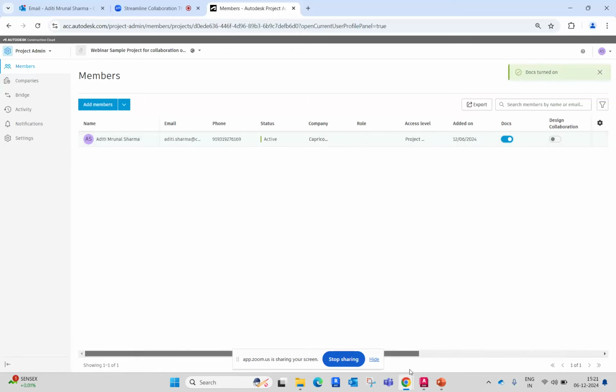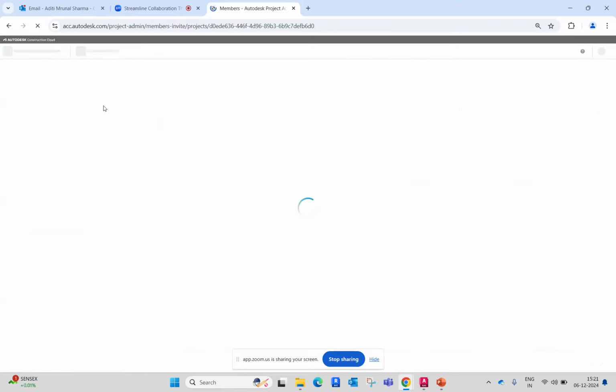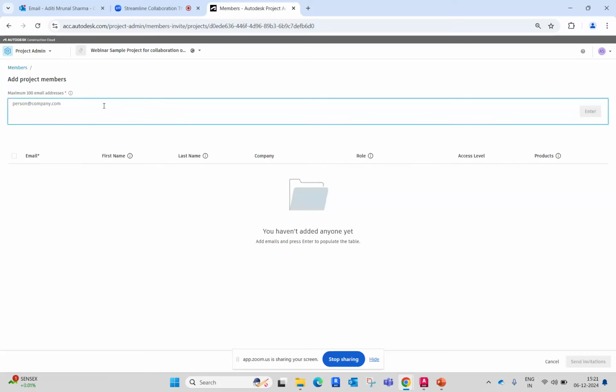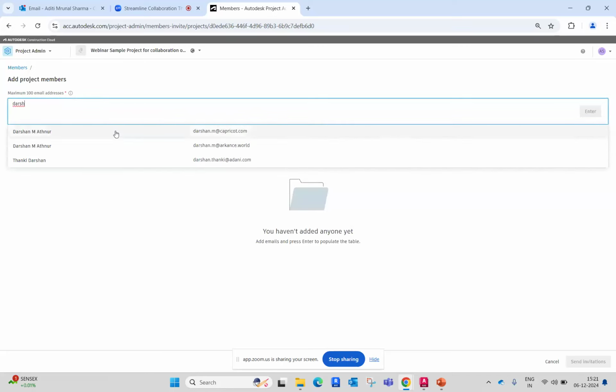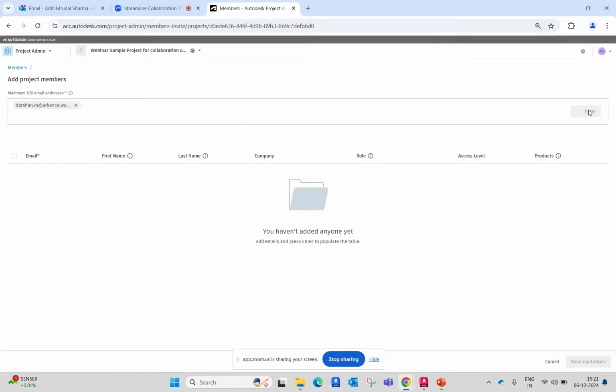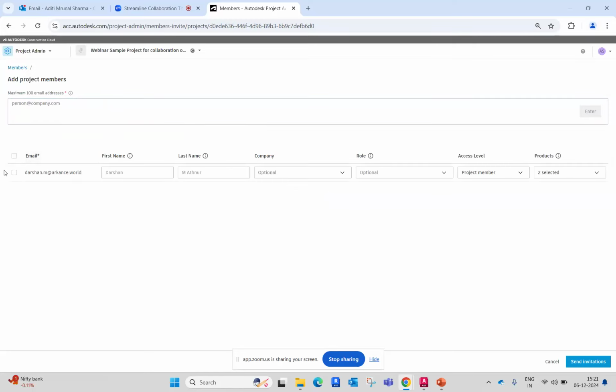Okay. Now, one more thing I'll do here is add Darshan as a member. The moment I entered the email address and pressed enter, I got these options. See, nothing is mandatory here.